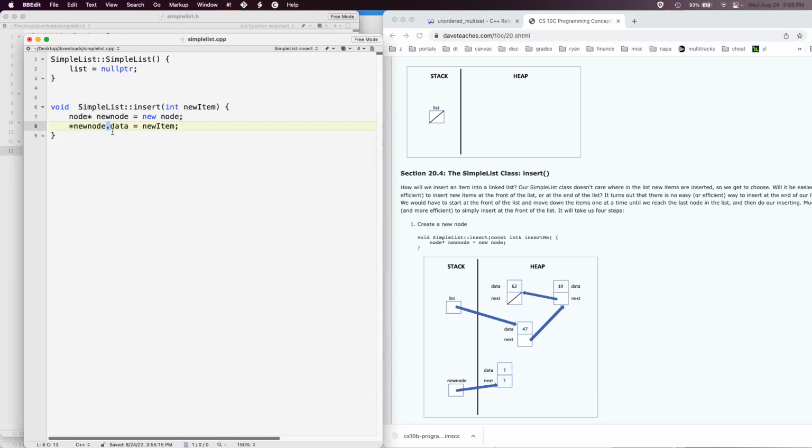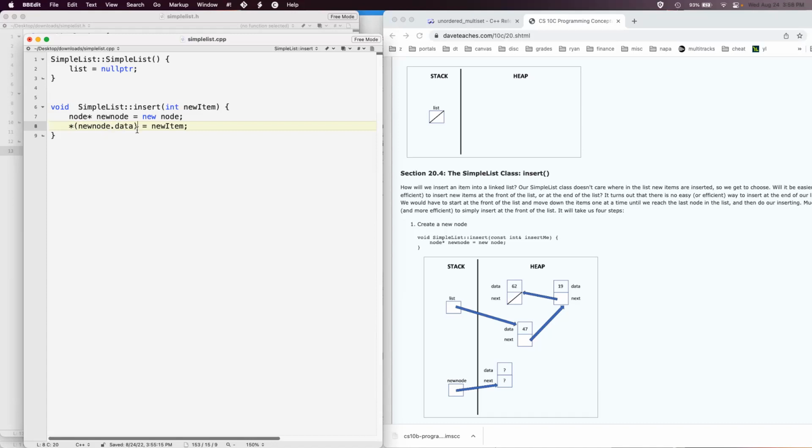It just so happens that the dot operator has a higher precedence in C++ than the star operator does. So what we have here is really this. And that's going to give us a syntax error, right? Because new node is a pointer. You can't have a dot after a pointer.